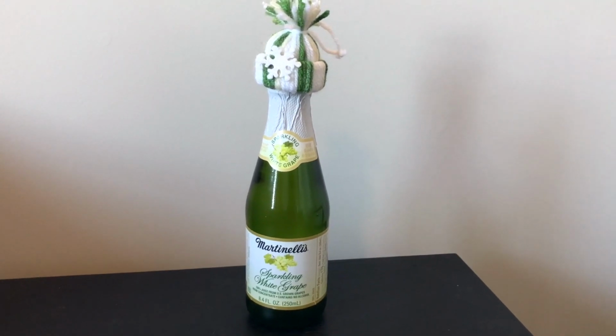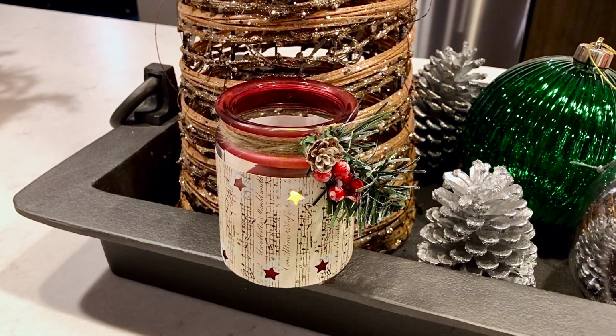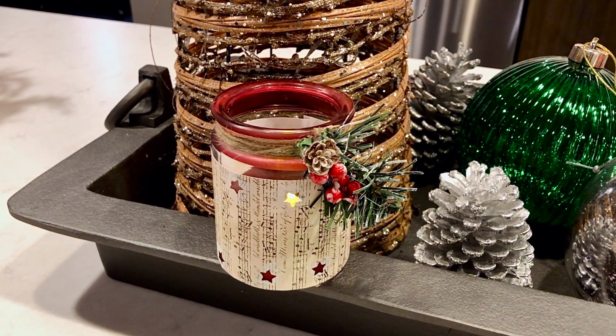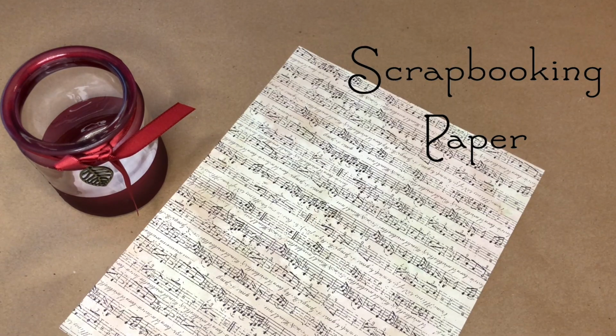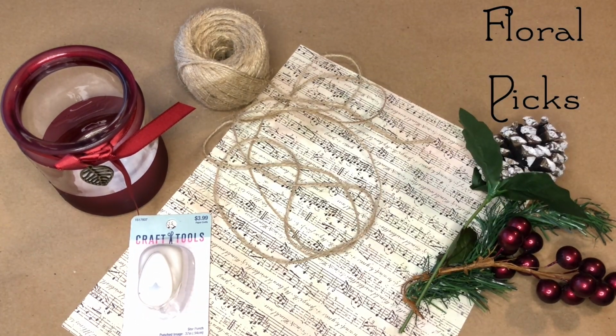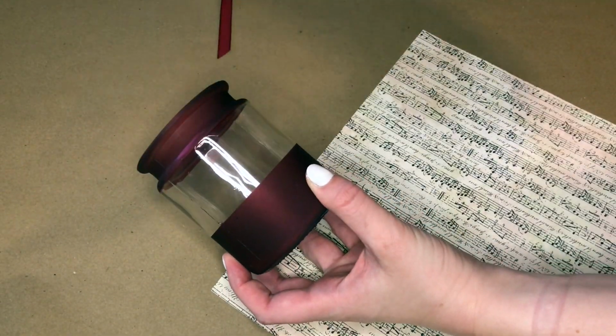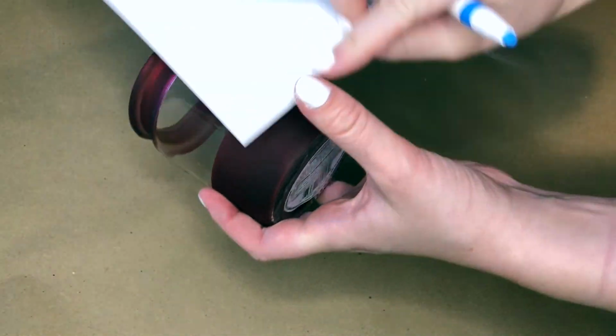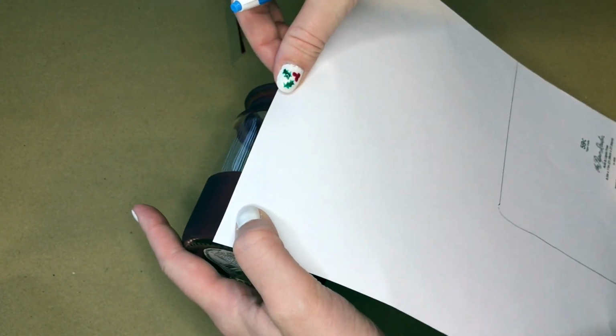My fifth last-minute gift is a rustic star candle. Here's what you need to recreate it. This candle holder from the Dollar Tree came with a really pretty ribbon and charm on it, but I'm going to be removing it and saving it for a future DIY.